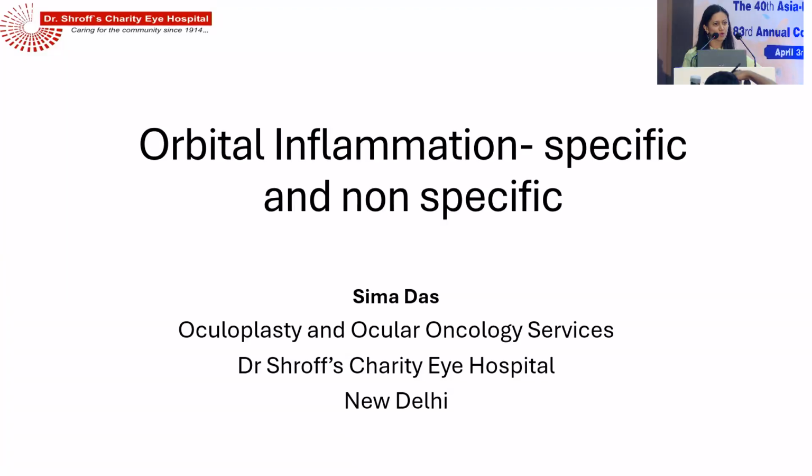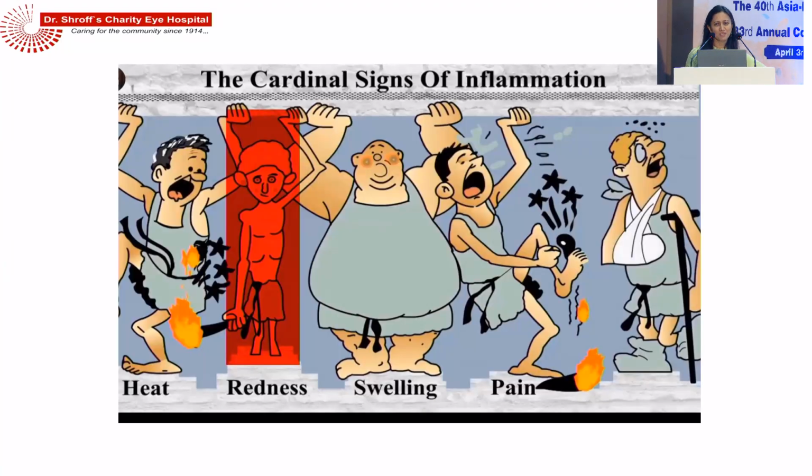Thanks for this opportunity, and sorry for this little change in the sequence. I know we are supposed to start with the basic evaluation and the anatomy part of it, but because I have another commitment, I will be speaking about orbital inflammation. Inflammatory diseases are something all of us see, be it an oculoplastic surgeon or a general comprehensive ophthalmologist who does cataract also. So we cannot avoid seeing inflammation.